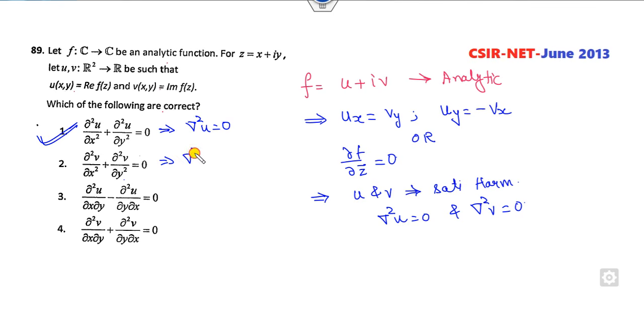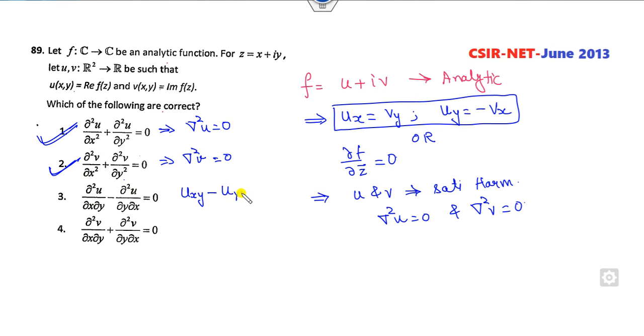Second is harmonic with respect to v. So this is also satisfied. Now look at these two properties. I can take uy. First property is uxy. Second property is uyx. This is our target. So I can differentiate this with respect to x. It is uxy equal to minus vxx. I can differentiate this with respect to y. Uyx is minus here. So now if you add them, by using this property it is 0. Fine. And this is uxy plus uyx is 0.